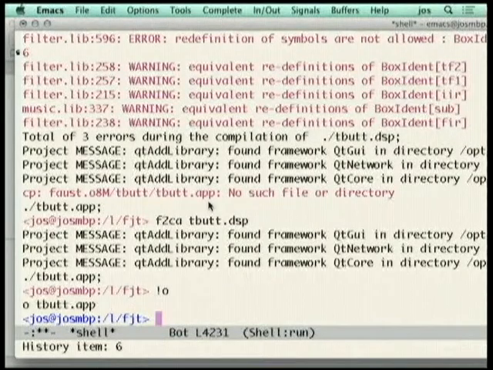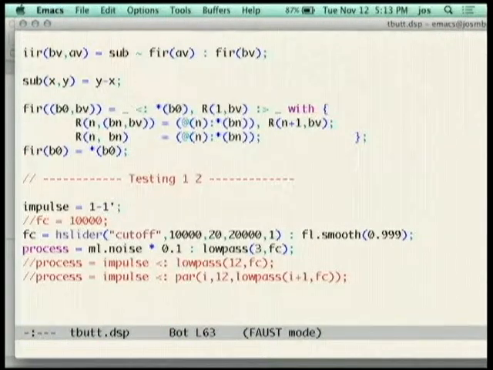So I'm out of time, but next time I will then go into the MATLAB stuff. There's a lot of nice MATLAB tools for looking at filters. But this was a good first look at Faust tools and stuff that's in Faust that you now understand and can use. So if you use the low pass function, you know it's a Butterworth, you know where the poles are, you know what its characteristics are. So understanding what's in the available libraries is kind of the name of the game these days.